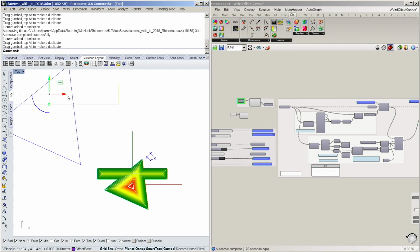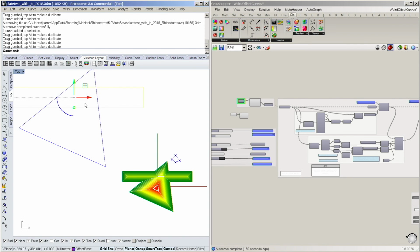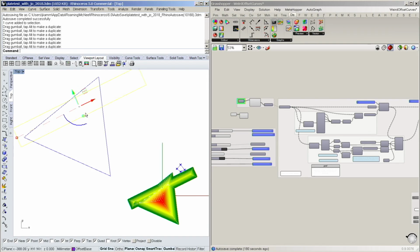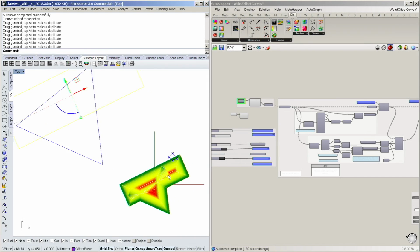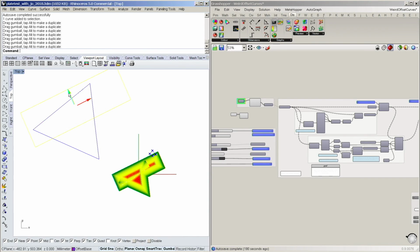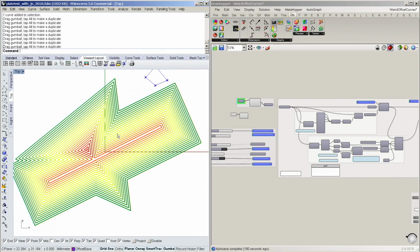But what this essentially does is if you have overlapping shapes, it just creates those offsets. And it's really, really simple. There's a few quirks to the tool, like if you overlap it in some weird ways, then it does bad things. We don't want it doing bad things. So we just have to make sure it's not overlapping in that way. Like it can overlap in this way, and then we get some cool shapes.